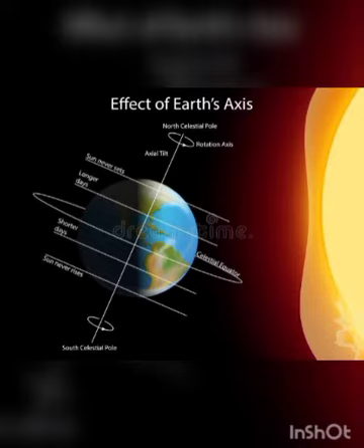Page number 17. Now underline: there are two sets of special latitudes. Can you see that? The first set of special latitudes is near the equator. These are called the tropics. Underline these two lines. The Tropic of Cancer in the northern hemisphere is 23½ north. The Tropic of Capricorn in the southern hemisphere is 23½ south. So these first set of special latitudes, underline it.